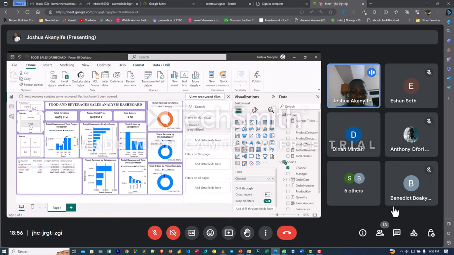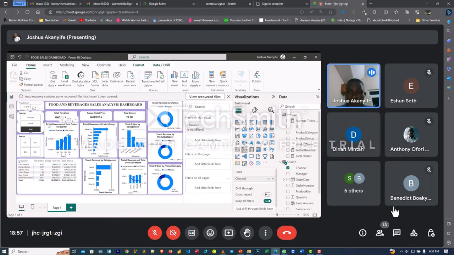I explained earlier that in designing your visuals, there is something we call the relationship, which you can find at the model view. The reason you are seeing the values changing is because these tables are linked together. Anytime I click on one, it gives me a different value. So this is what we call the slicer. The slicer allows you to drill through your visualization to get different results pertaining to whatever you are doing.